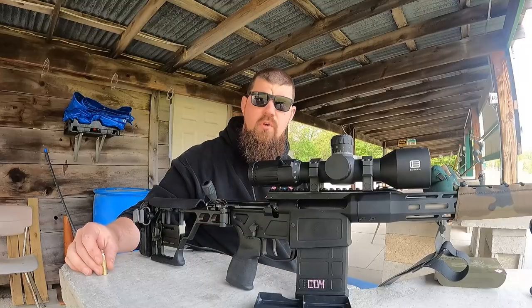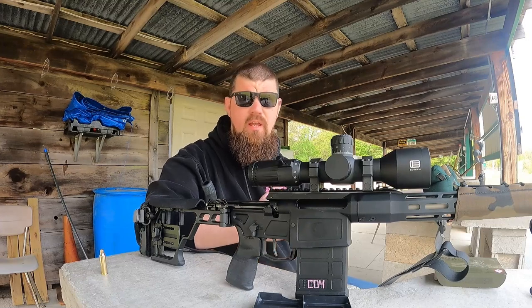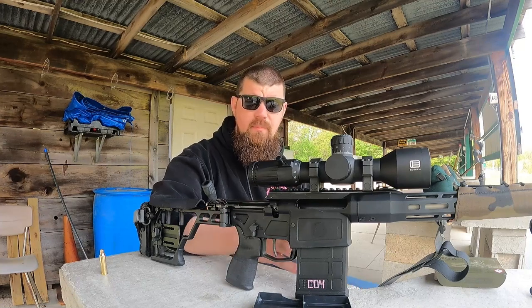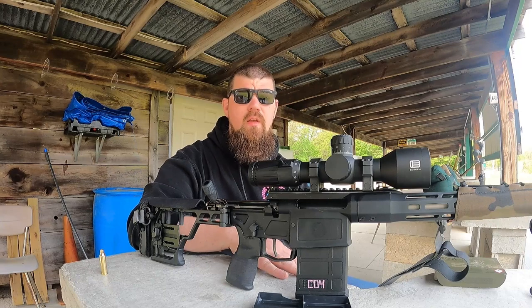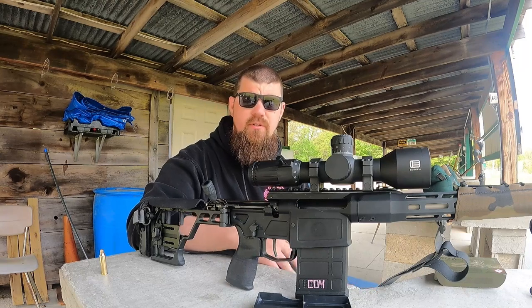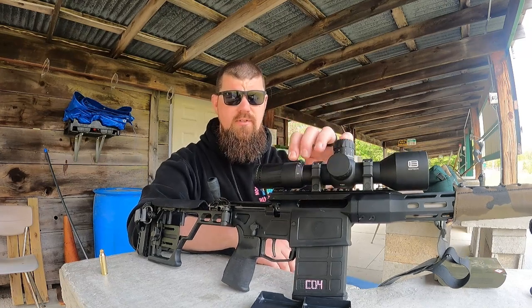Let's wrap it up. So what we did today was we took a rifle that is new to me, one that I haven't spent a lot of time on the range with, and I walked you through how I build a basic dope chart, but also how I familiarize myself with the rifle. We started off by just shooting it to get a feel for the rifle. We put some rounds in the magazine and just sent them downrange. I was shooting at 50 yards for that, just to get a feel for what the recoil's like, what the trigger's like, that sort of stuff. From there, we put a 100-yard zero on it. That's what I prefer to have on scoped rifles. It's just what I'm used to.